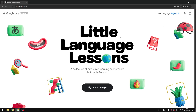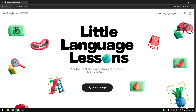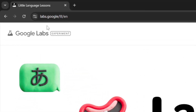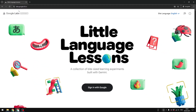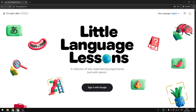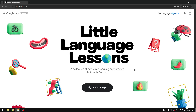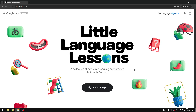Google is secretly building a simple language learning app called Little Language Lessons that could easily rival Duolingo. You can navigate to labs.google.com to use it — the link is also in the video description. This tool is really amazing: it's simple, powered by Gemini AI, and it lets you specify the subject or topic you want to learn, then gives you phrases, idioms, and grammar on that particular subject.